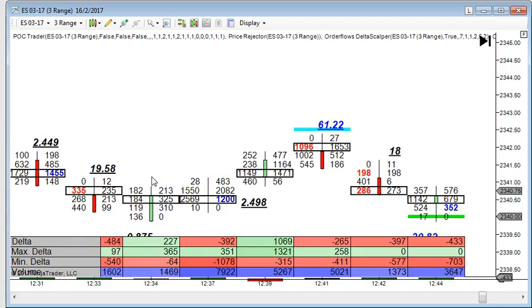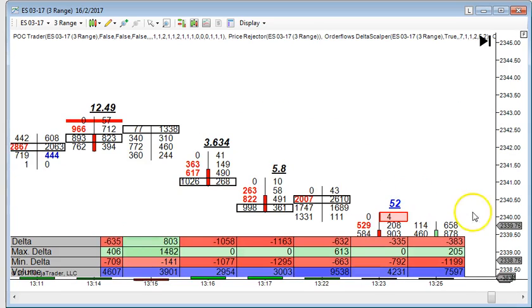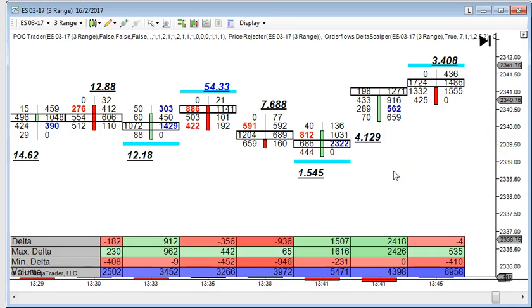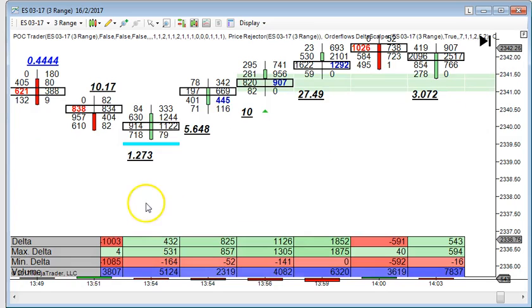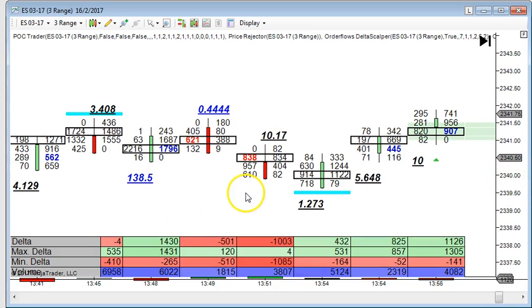And it's not until a bit later, where was it here? Again, this is already 1 o'clock. We're still in that area, and we're still putting in some decent volume, 2,300, 1,900, 2,800, and we're still going back and forth. So we make another push lower, but we get below that level, sort of hang around there. Then this is just before 2 o'clock when things really start picking up.